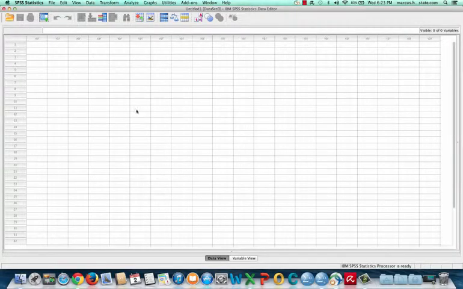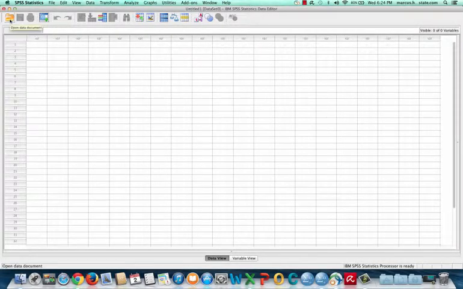Okay, so when you open up SPSS, it'll have a set of windows that'll ask you to look at older files that you've used, but you don't really need any of that, and you won't have any of that history because you haven't imported anything yet. But after you click out and cancel, you should get to a window that looks something like this.